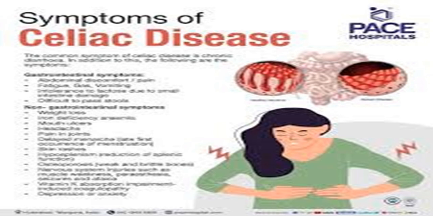Treatment. There is no cure for celiac disease, but it can be effectively managed with a strict gluten-free diet. This involves eliminating all foods containing gluten, which allows the small intestine to heal and symptoms to resolve. Gluten-free diet. Avoid gluten-containing grains. This includes wheat, barley, rye, and any derivatives of these grains. Gluten is found in many common foods, including bread, pasta, cereals, baked goods, and certain processed foods.